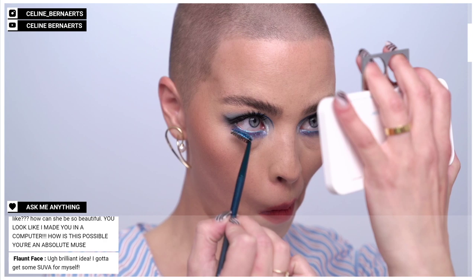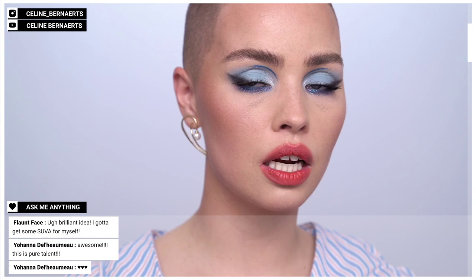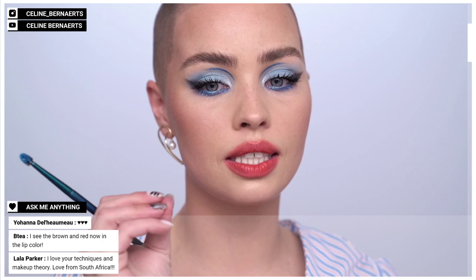I actually had this idea for the SUVA paint in Scrunchie. And then at the last minute, I decided not to do it because I really loved the look the way it was, and otherwise it would have been a really long video. But I think it's definitely a good idea. If you want a colored mascara, you can always go in with a face paint, especially one that really dries down and doesn't budge.